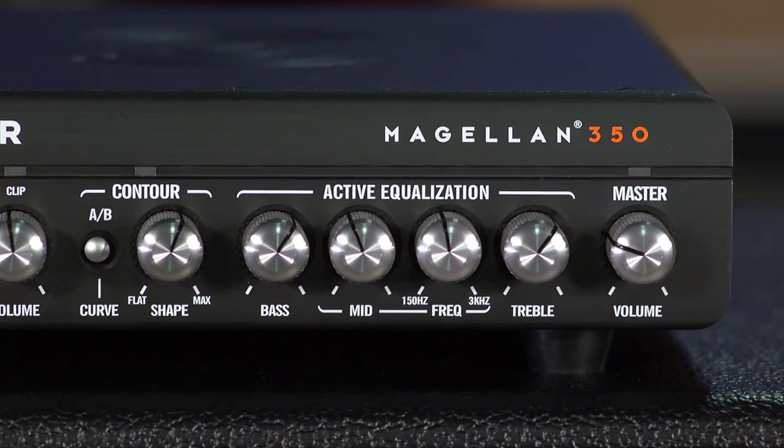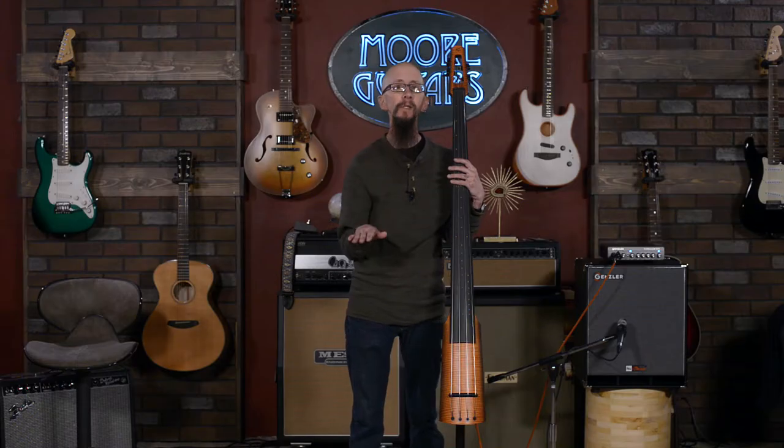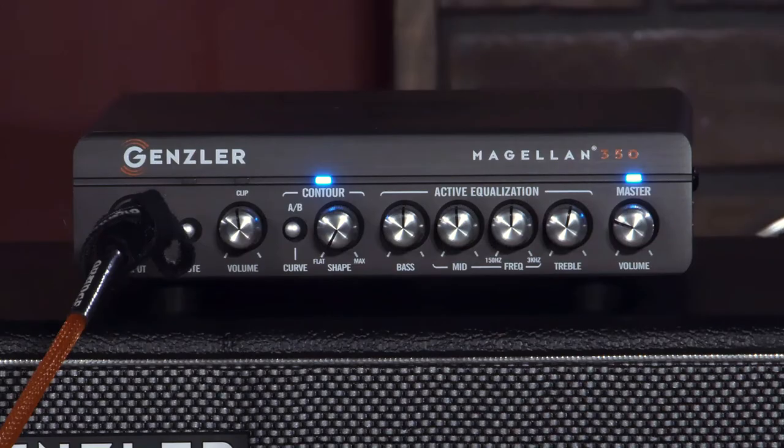What you just heard at the front of the video was everything set flat, including the gain set, everything set at 12 o'clock. The contour turned all the way down, which is the flat setting on this, and then the EQ straight up and down at 12 o'clock.